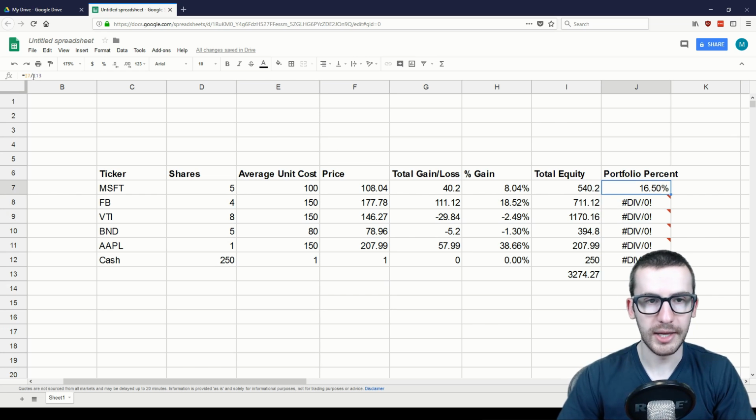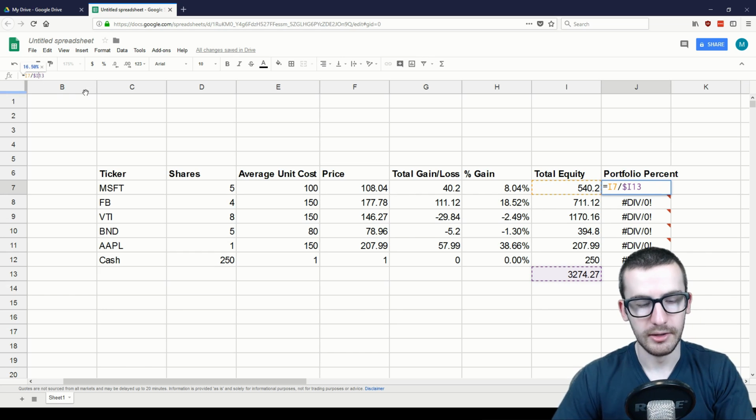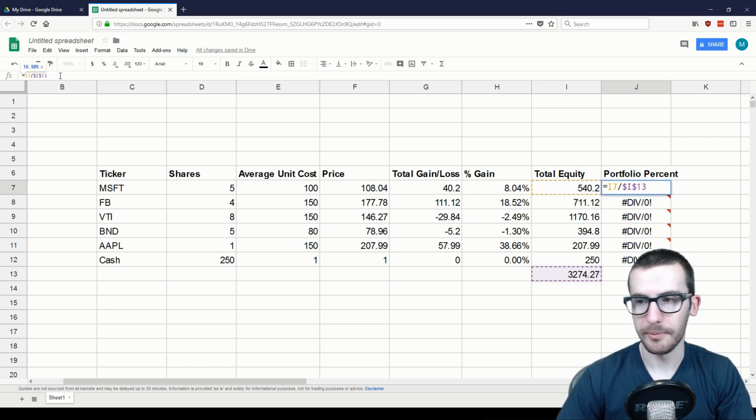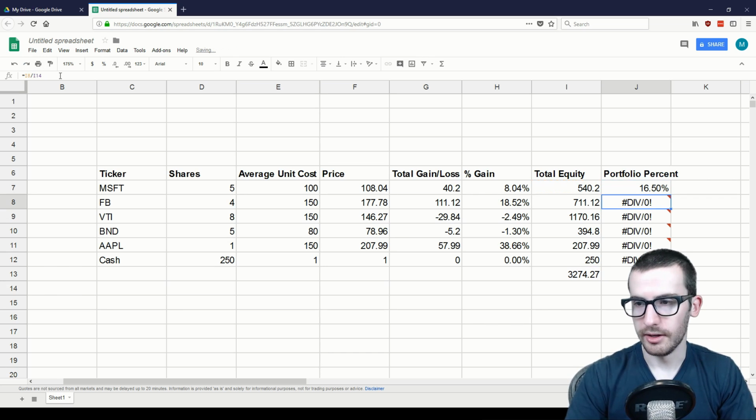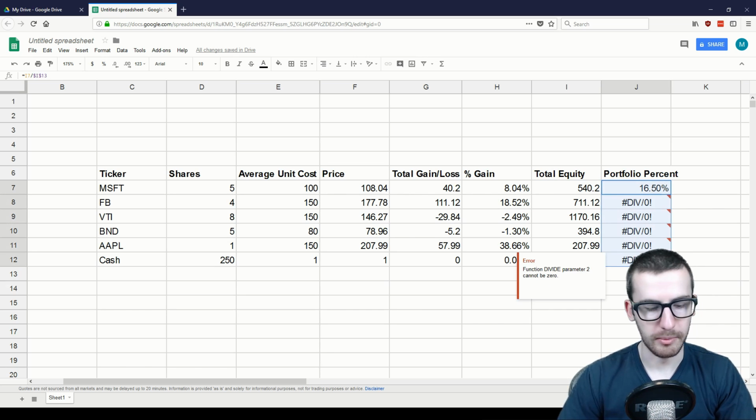And the way you can actually do that is you can change what these are called relative references. They're relative because they're relative to the cell that you're writing the formula in. So if you drag this down, they'll move. But you can also create absolute references, which are references to a specific cell that won't change. And you can do that by adding a $ sign directly in front of both the letter and the number of the cell. So in this case, we want to always reference that specific cell, the total portfolio value, and we don't want that to move. But we do want the individual stock equity to move down.